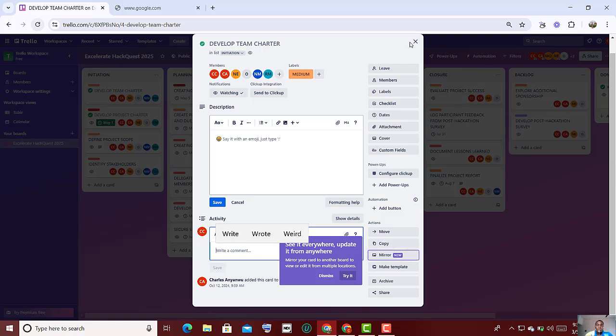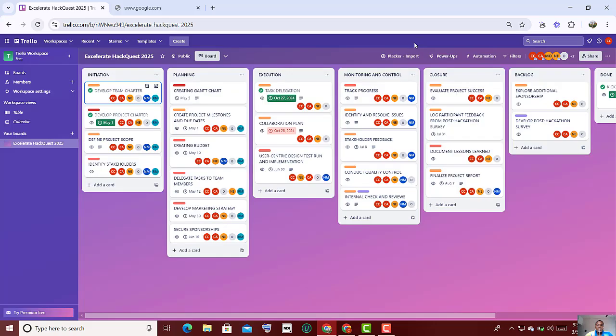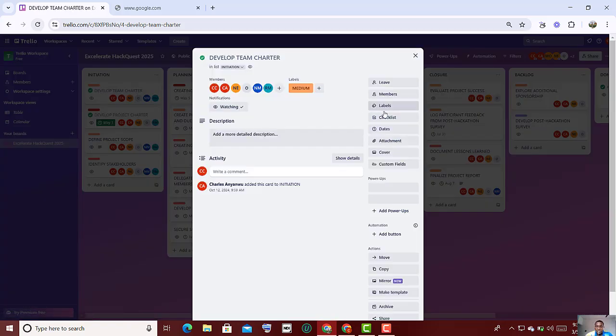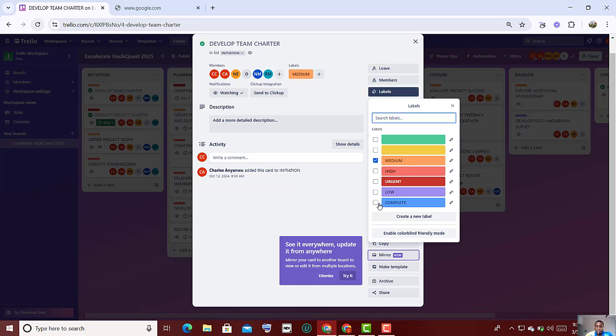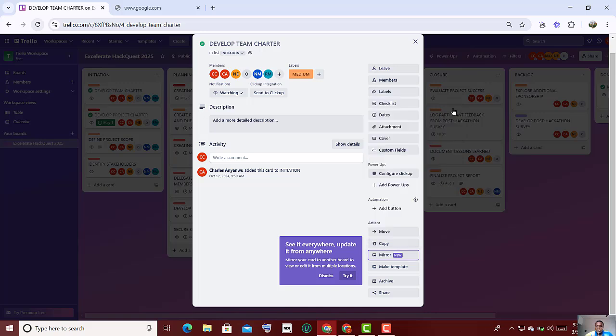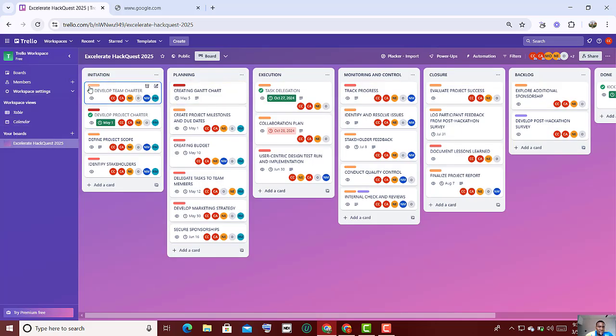And now, remember all these boards, all these cards. When your team are done, when they are finished, just like this team charter, as you can see, they've done it, so they have ticked it good. Once it's done, let me show you why it's ticked good. Look at that label. If the team member is complete, he comes here and writes complete. I don't know if you understand. Yes, that is why it is marking good here, this green arrow.